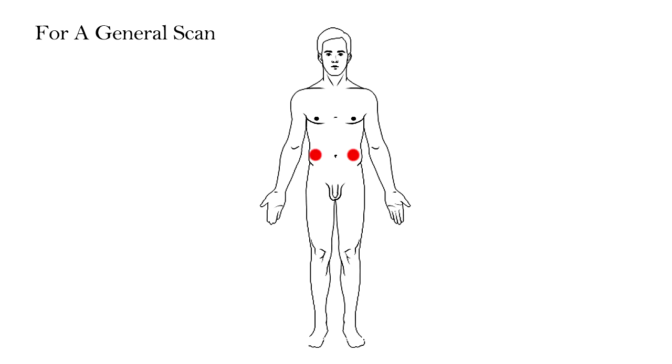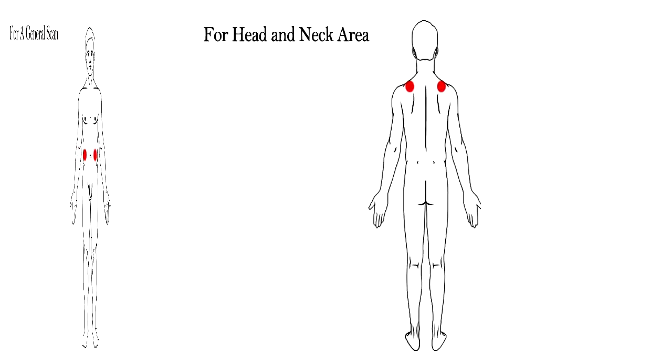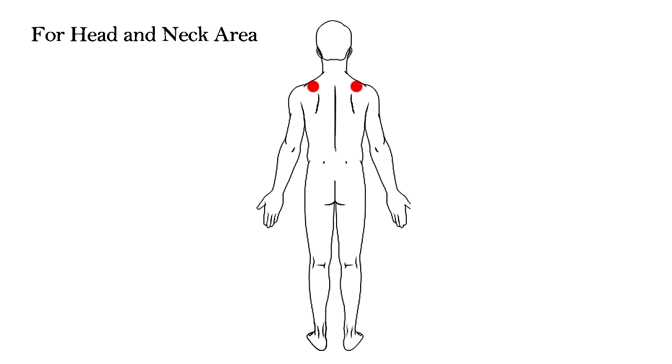The signal will go through the gut, which is a major organ reflecting the state of your body — many passengers reside there. For head and neck areas, do not place TENS pads directly, because your two most important organs reside there: the thyroid and your brain. Use the back of both shoulders instead.